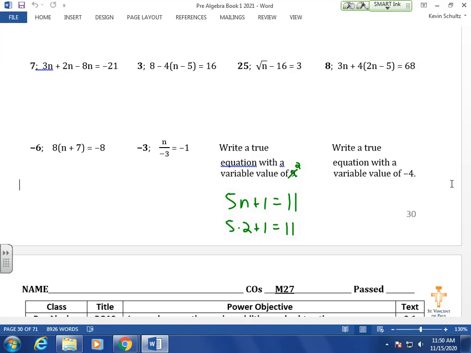So you are writing an equation with a variable value of 9, meaning I should be able to plug 9 into whatever equation you write, and it makes the equation true. So it's not the equation that has to equal 9, it's the variable that has to equal 9. All right? That is homework for tomorrow, going through the rest of the page, plugging those numbers in and seeing if they work. All right? That is how you math.